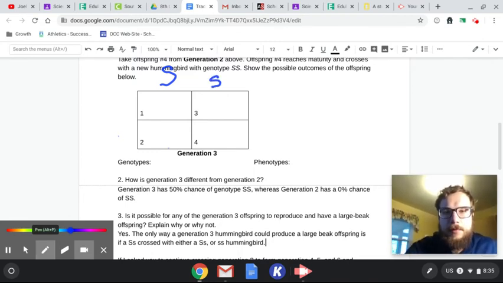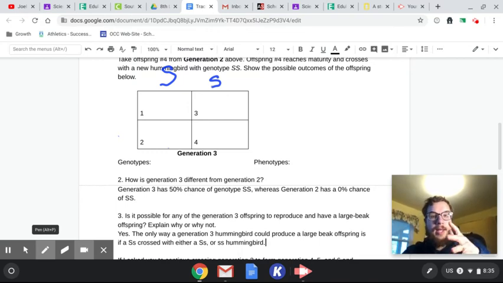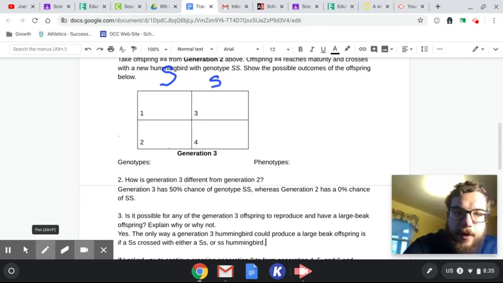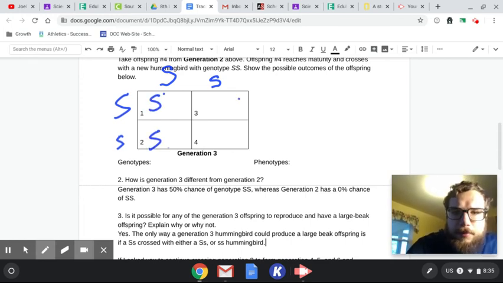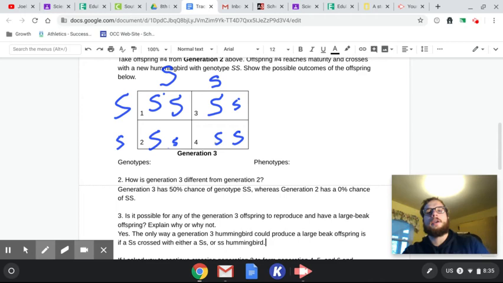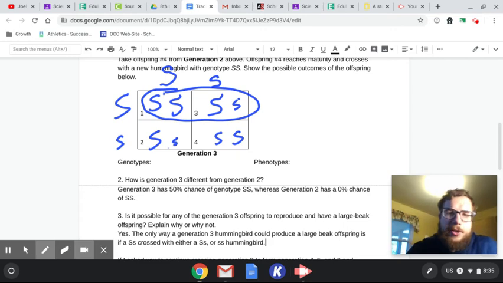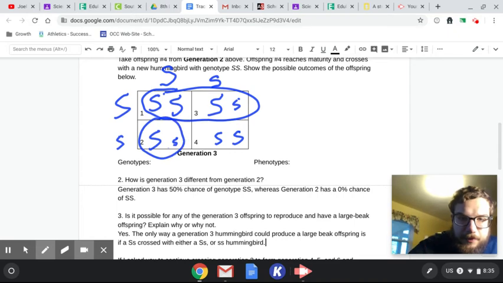So let's go back to big S, small s. And then if this bird was to breed with a big S, just like I said, it's over. So this bird would have to breed with either a big S, small s, or a small s, small s. And let's do the Punnett square real quick. So let me fill this in. Small, small, big, big, small, and small. So in this case, you've got half of them, 50% chance of being dominant. Oh, I'm sorry, this one as well. So 3 out of 4 chance.